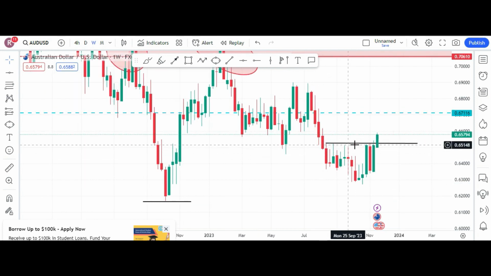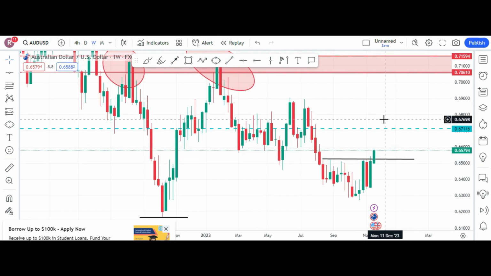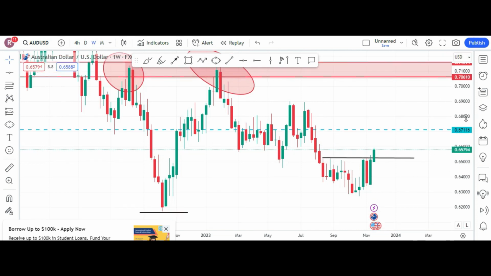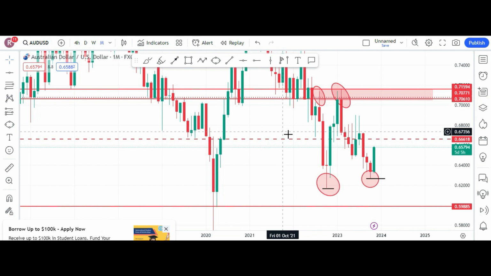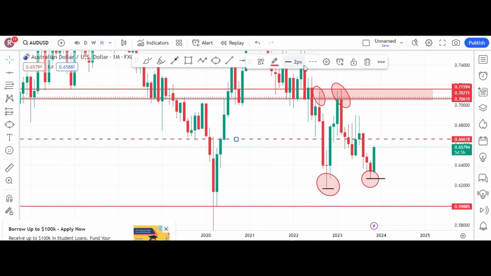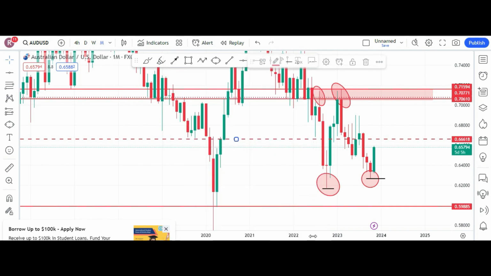Once it breaks the structure, then it intends to be bullish, more bullish than bearish, or in technical terms we can say it is bullish bias now. And again, based on the same thing, if we need to remove this, we have to activate the monthly half also. So let's go and activate this guy also in all time frames.